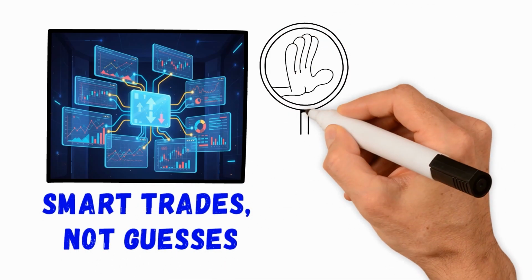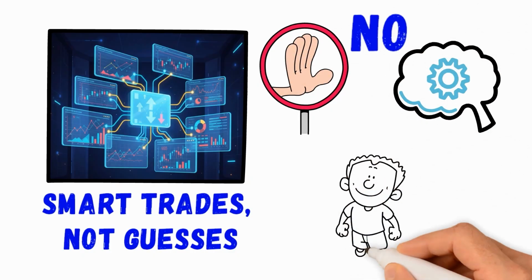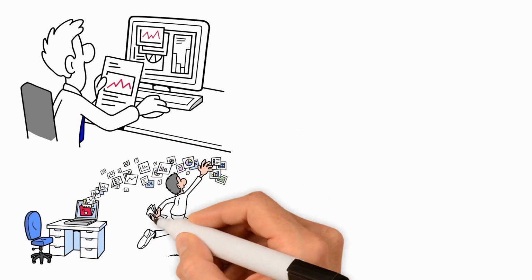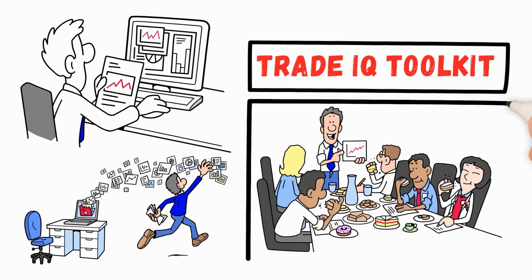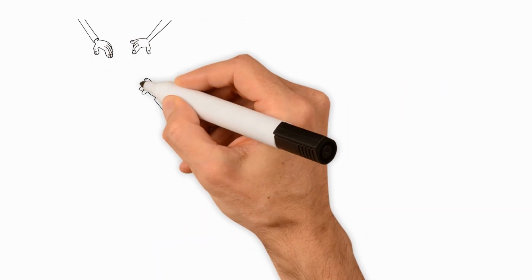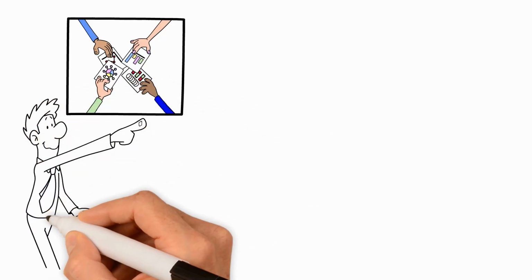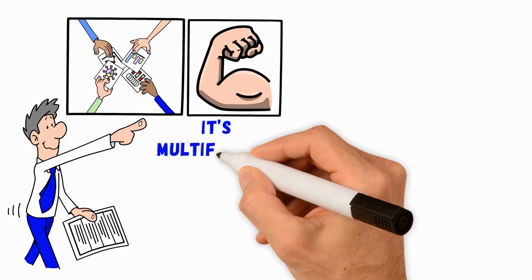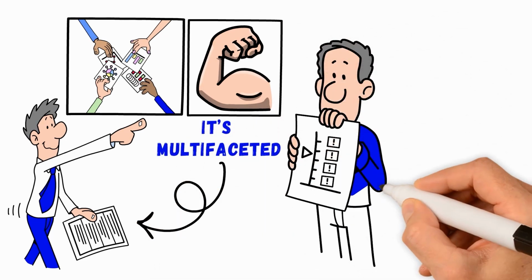And it's not just another shiny tool. No, this is a reload of everything you thought you knew, an actual revolution in your trading approach. Imagine seeing market trends from all angles and spotting opportunities you'd miss while flying blind. With the Trade IQ Toolkit, you're not just another trader, you're strategizing like a pro. By combining the best aspects of market analysis in one place, you're setting yourself up for success like never before. The power of this toolkit is unmatched. It's multifaceted and adapts to your style, whether you're day trading or taking a long-term position.